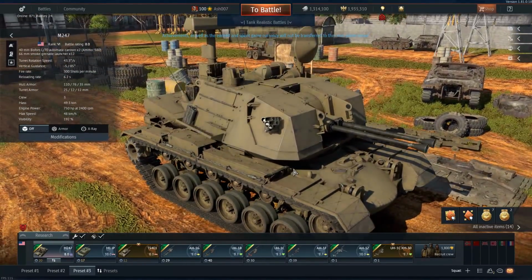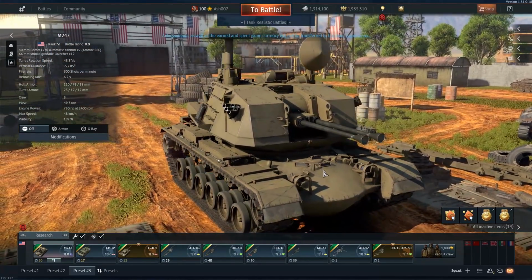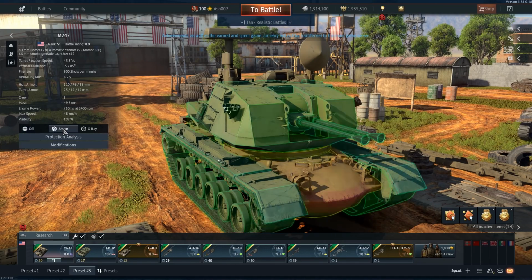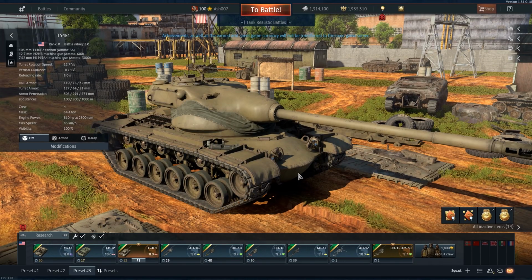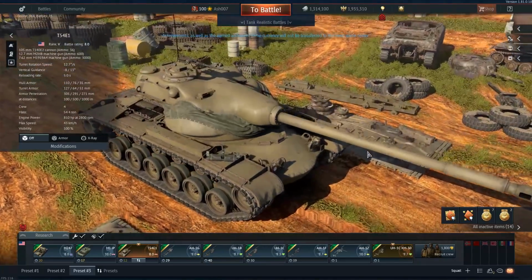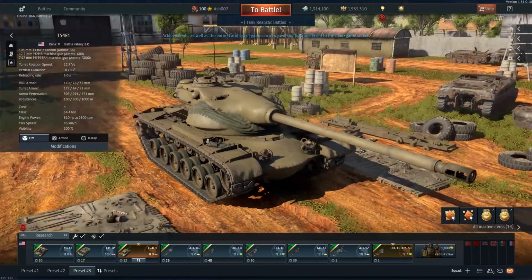Nothing too unusual about this. It actually has radar, has 3 crew, and is pretty easy to take out. All you've got to do is shoot it in the turret. There's not much to it. This is the T54E1 with a 105mm gun, a 12.7mm machine gun on top, and a 7.62.